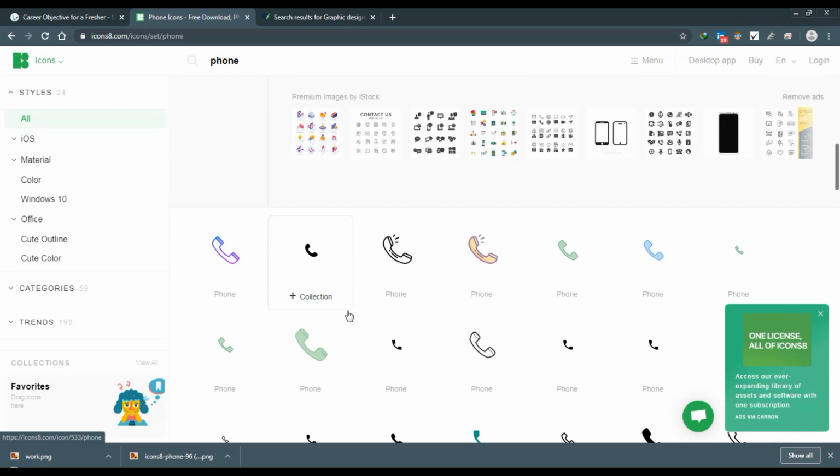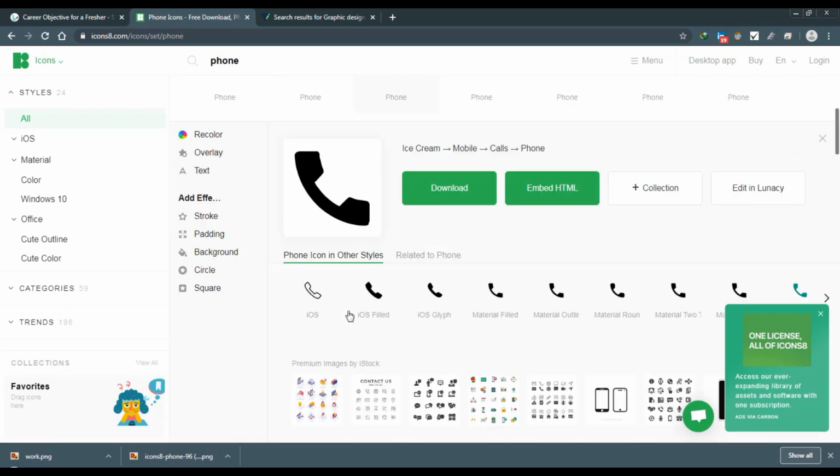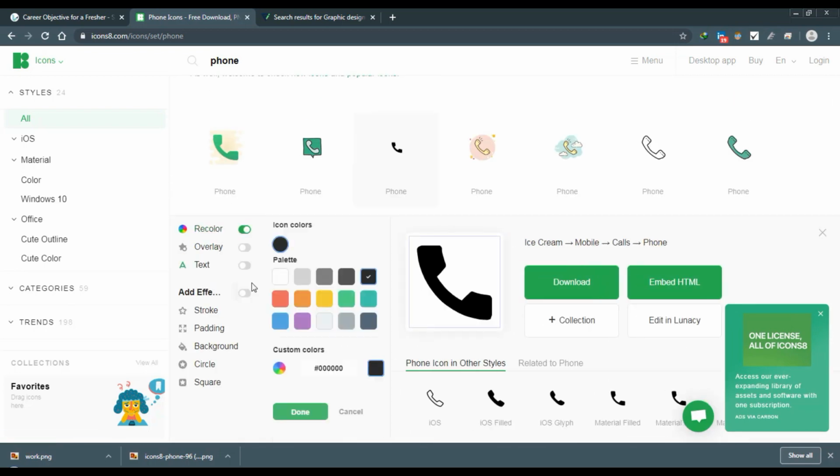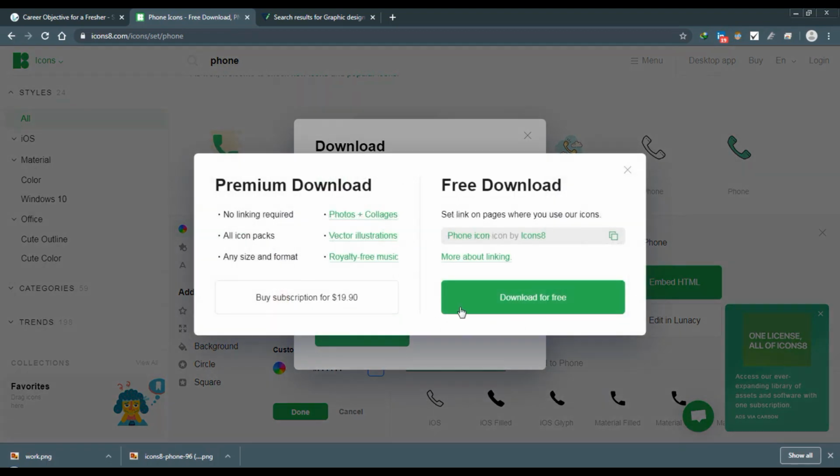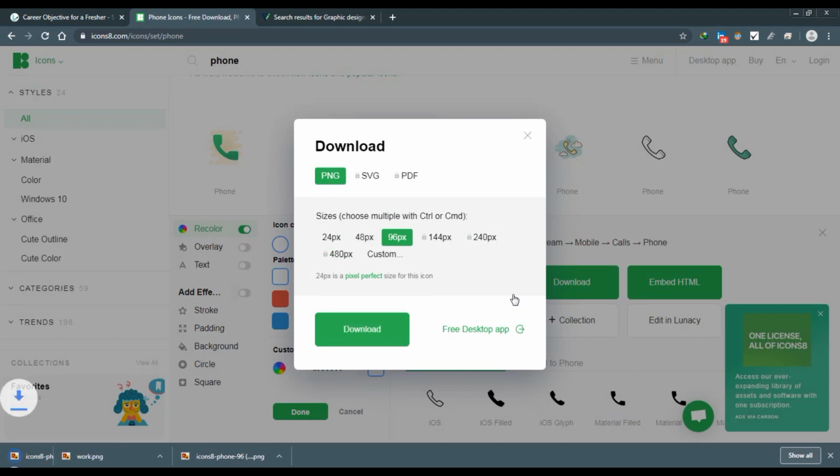All of them are black or outlined in black, so we need to recolor it. Just click on recolor and give white. Download, click on the maximum pixel. The other pixel sizes are locked because they are only for premium people, so click on 96. It will be enough to be inserted in the resume because it will be in a smaller size.